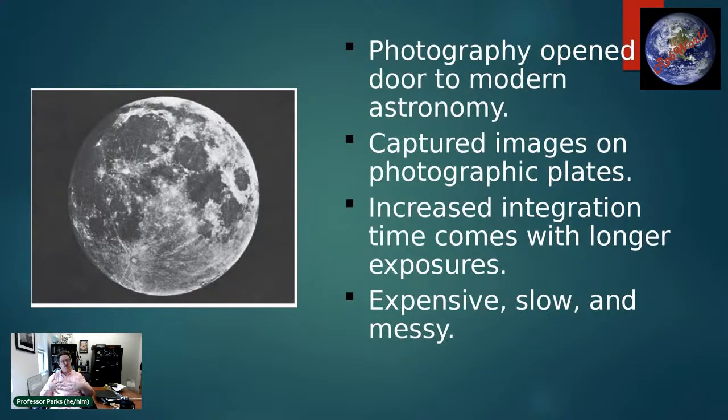And what we want is to be able to build up this signal. We want to get the brightness, or the information, the light coming off the star, at a level that is above any kind of background noise or background brightness, so that we can see details like we see in this image of the moon.